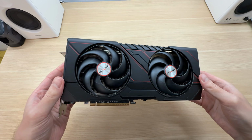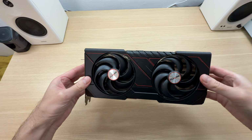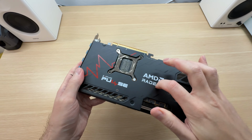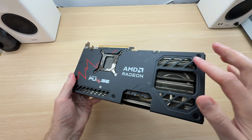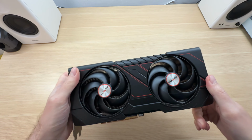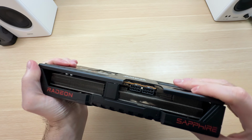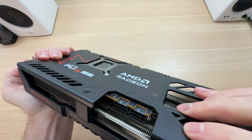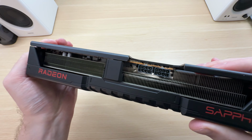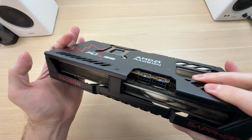Let's take a closer look at the design. It is quite a good looking GPU for what it is. There's some red accents. Nice metal backplate. A large cutout for improved cooling. And plastic shroud. The PCB is quite compact. It's just right there. That's where it ends. And we're getting power through two 8-pin connectors. Nice. Old school, reliable. That's good to see.